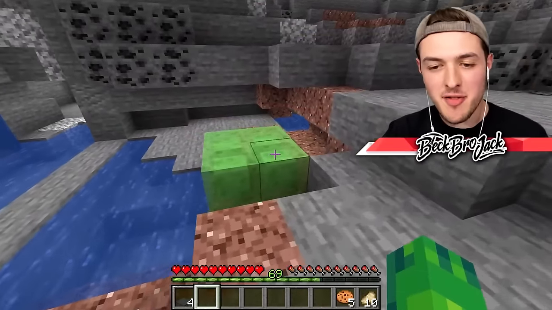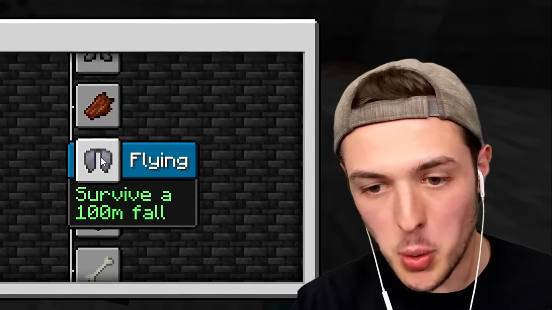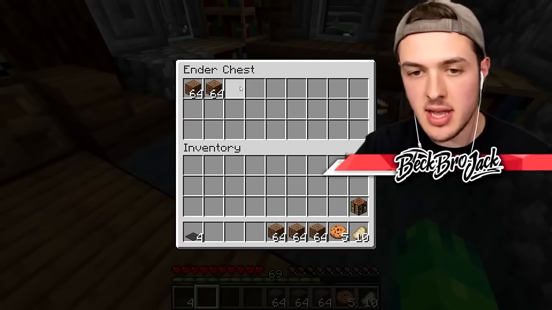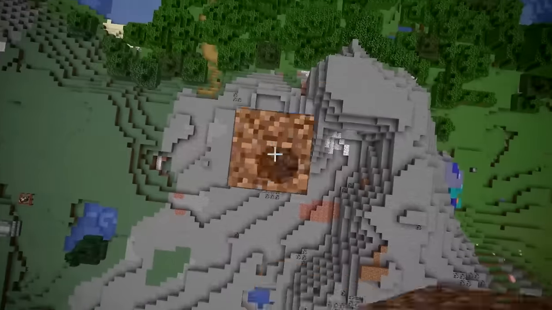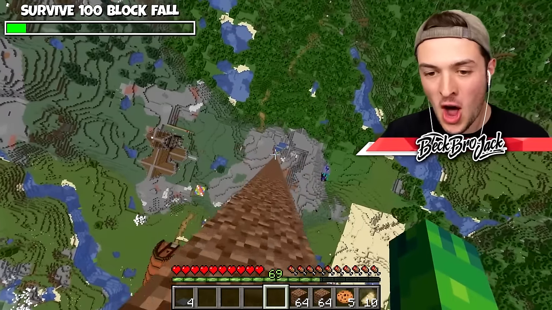Guys, I think I might have a pretty good idea of how we can use the slime blocks again to get a better superpower. We can upgrade our super jump ability to a flying ability if we can survive a 100-block fall. All I need is 100 blocks. Luckily, my brother Adam was over the other day and he loves dirt, so he collected a bunch for me. So all I have to do is build straight up. That should be really easy considering I have the super jump ability. Just a little bit higher. That should do it. Here we go in 3, 2, 1.